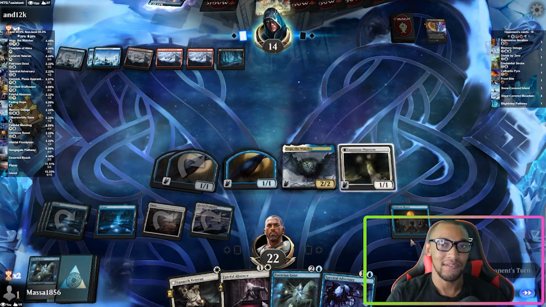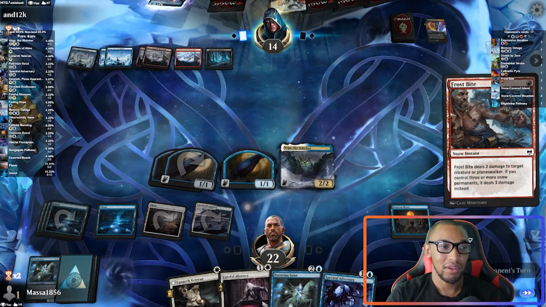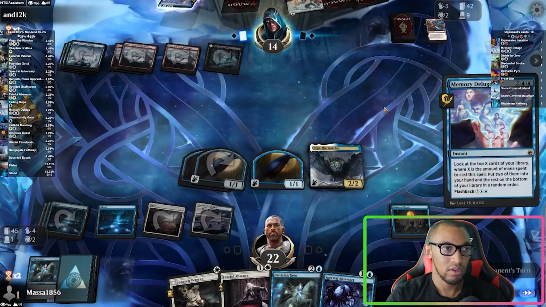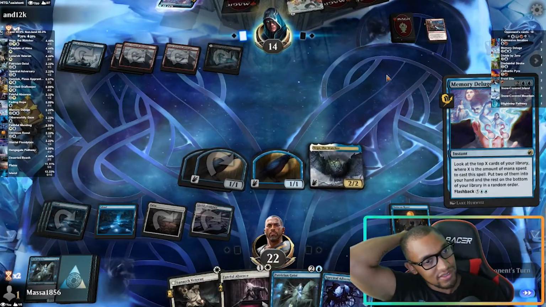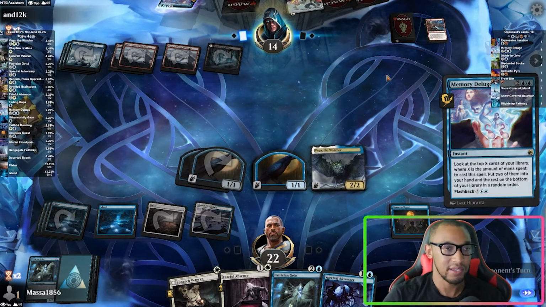I want to make a devil deck. Devil deck sounds like that'd be fun. Alright. How many Frostbites was that? Okay. So he's got maybe 2 more Frostbites left in the deck. Maybe 2. I hope that's it.